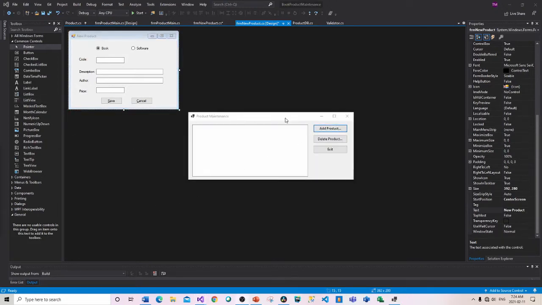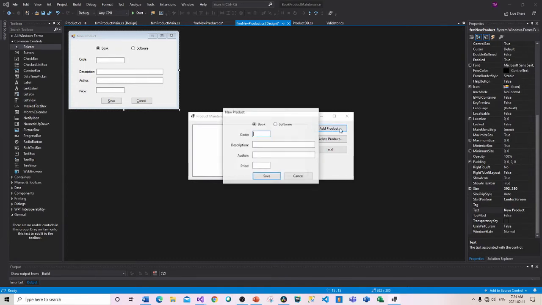So what's going to happen is this product maintenance box is going to open up, and I'm going to select add product. And I've got two options. I've got book, I can type in book, or I can select software, whichever one I want. And this is why when I was talking about this particular label right here, it says author for now because it's a book. But when I click on software, it actually switches over to version. Okay, and you can see that again back to author with the book and software to version.